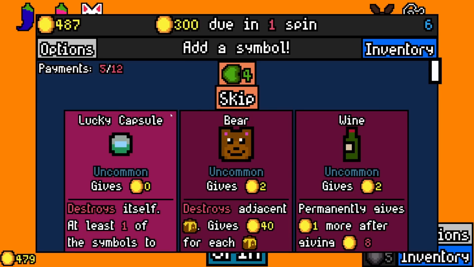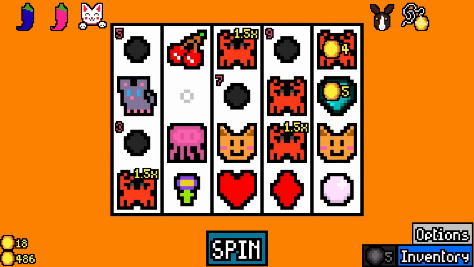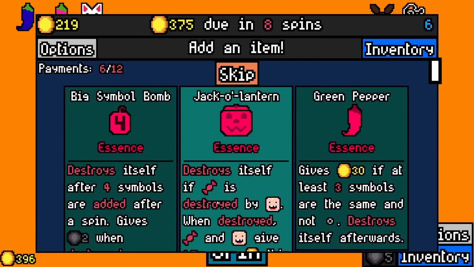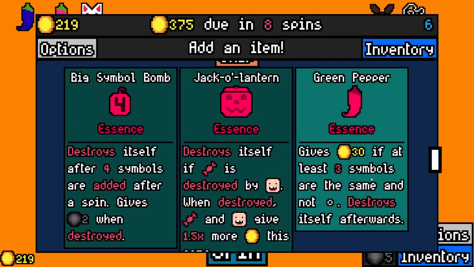Okay, 11 on that one. Love to see it. Lucky capsule, I'll take it. Let me get a rare or higher. Or at least one rare, I think it is. Okay, paying my rent. Ooh, to sort itself after 4 symbols are added, after spend gives 2 removal. Not a huge fan of that. You know what, I might just take the 30 gold.